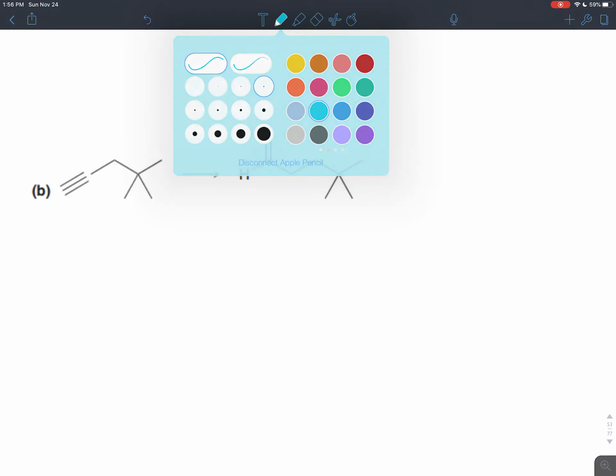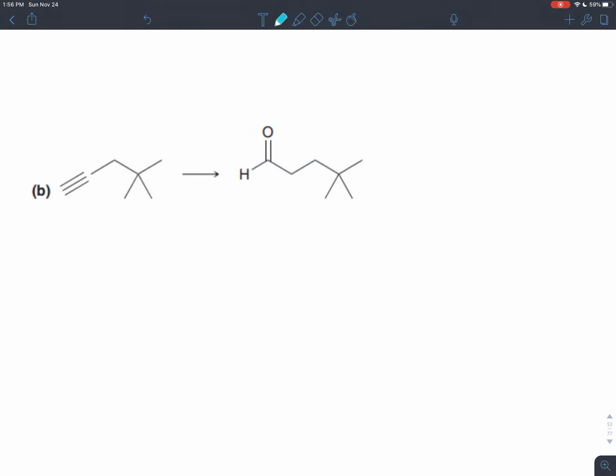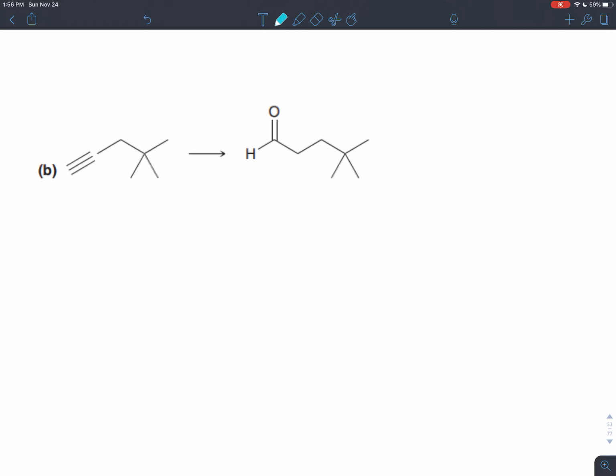And that gives you an aldehyde and a ketone. So what we see here is that the double bond to the oxygen is on the carbon at the end. Now notice, this is primary and the carbon in the middle is secondary. So the double bond to the oxygen went on the less substituted carbon. The hydrogens went on the more substituted carbon. That's anti-Markovnikov addition. That means that you have to do hydroboration oxidation here.